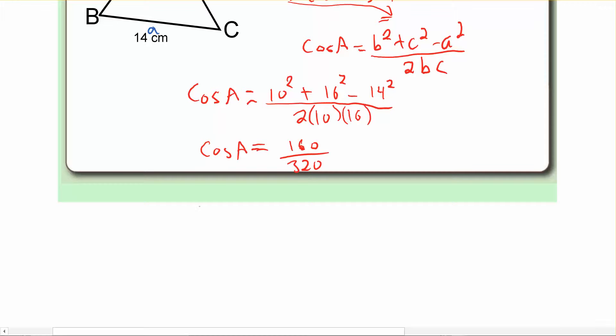Now the next step, just remember your calculators. If I want to figure out what A is, I have to go A is equal to cosine and then that negative 1 symbol, like the inverse of cos. Cosine negative 1 of 160 over 320 or the decimal if you ended up making that into a decimal instead. Doesn't matter. And then put that into your calculator, make sure your calculator is in degree mode or else you'll get like a probably a decimal as an answer here. So make sure it's in degree mode. And if you do that, you end up getting 60 degrees.